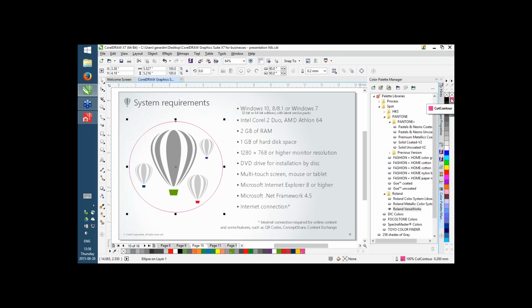Yeah, and you'll notice that you can even go in and change that color. I think we've changed ours to lime green. It's just something that we were used to. But as long as it's labeled cut contour in that way with two capital C's, it will work on Roland products. I'm sure there might be a little bit different setup for other printers. There are a lot of different printers, but for the most part, I think that's how they work.